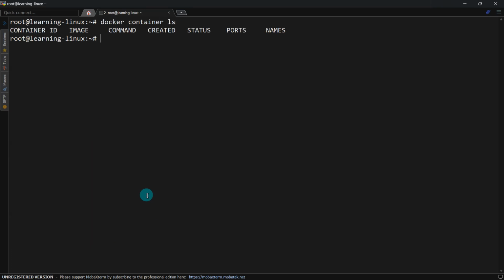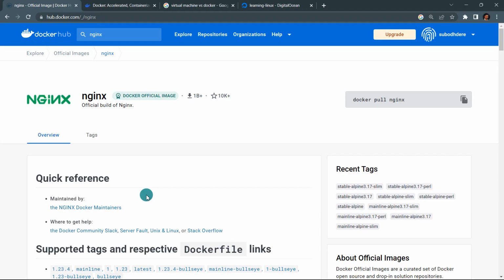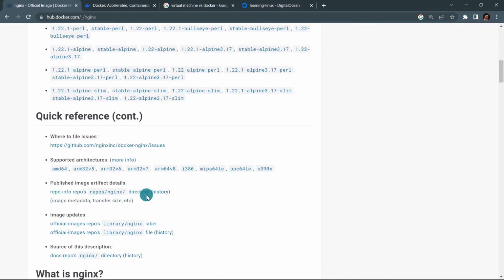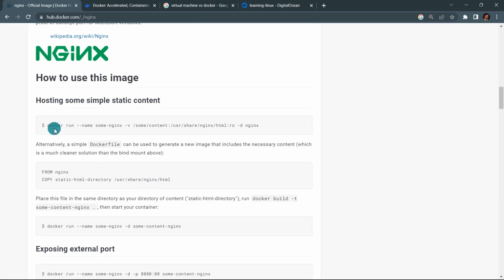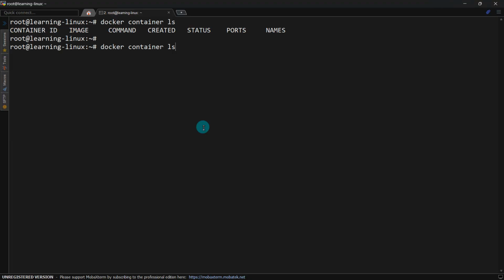docker container ls, we don't have any container created over here. How to create a container? That command is also shown in the documentation. Docker run --name, provide a name to a container, and then nginx. Okay, this is a kind of bigger command, but we will split this step by step, and we will just have the small command first.